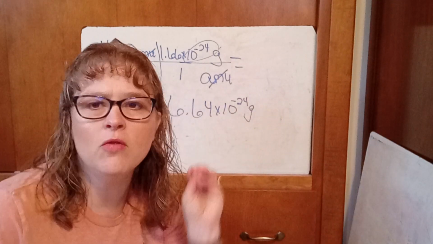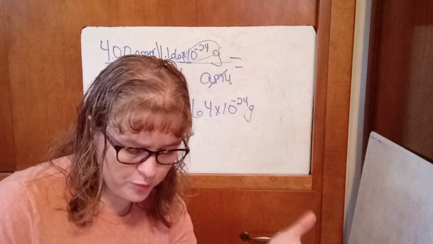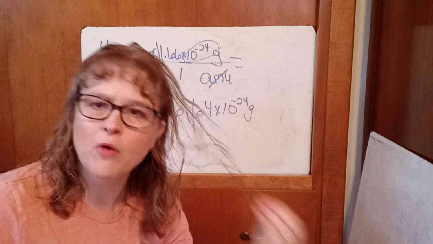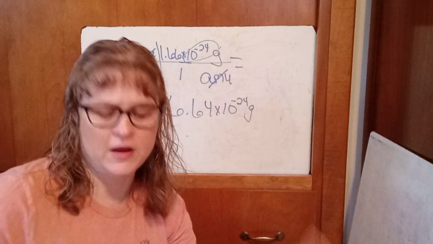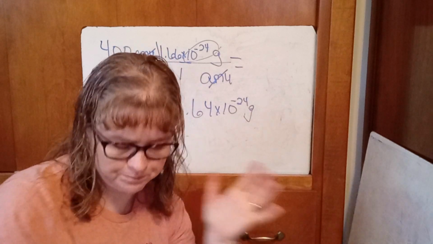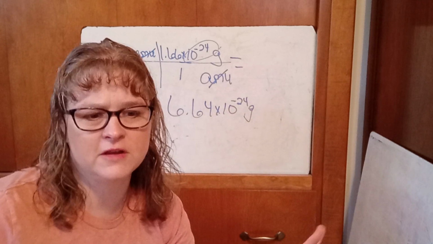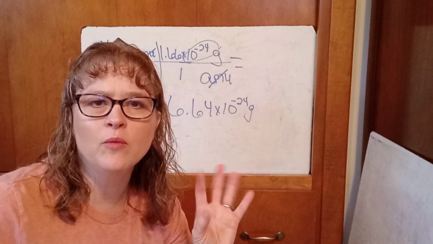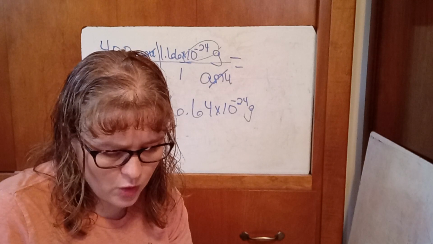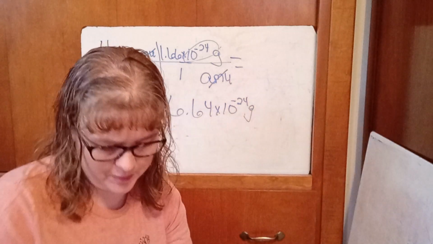So, if I said I have a mole of sodium chloride, that means I have 6.02 times 10 to the 23rd molecules of sodium chloride. If I say I have a mole of hydrogen, I have 6.02 times 10 to the 23rd atoms of hydrogen. It's just like saying I have a dozen eggs, a dozen donuts, a dozen apples. Doesn't matter what we're talking about, it's still the same amount of things. We can use this to convert between mass and the number of particles of something.